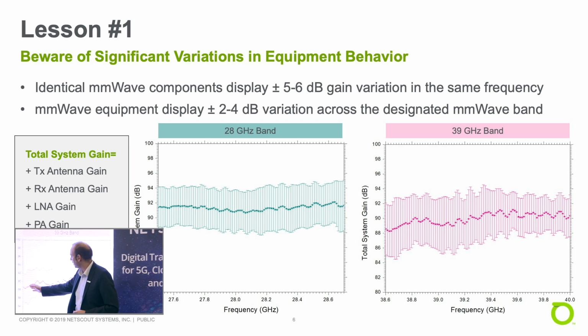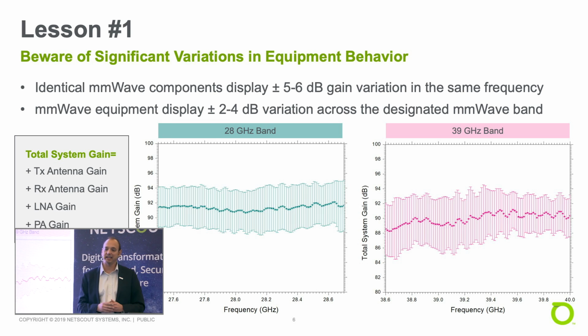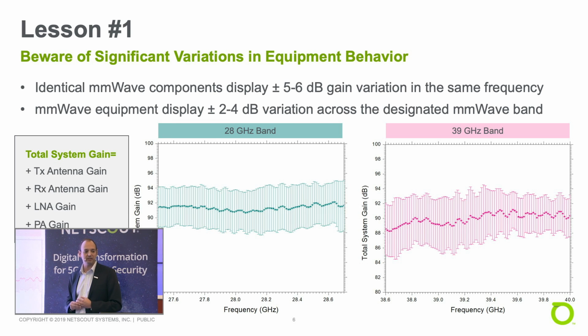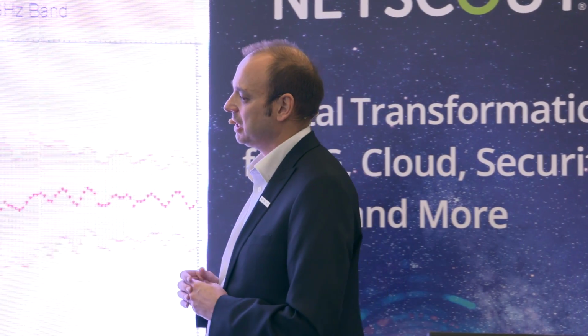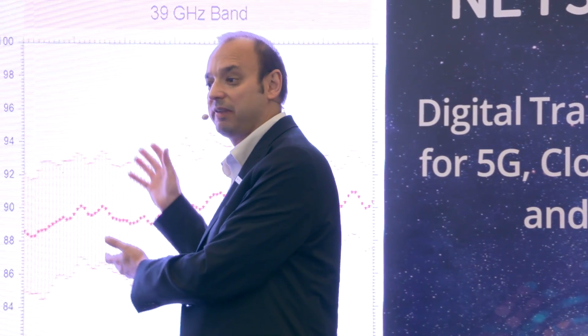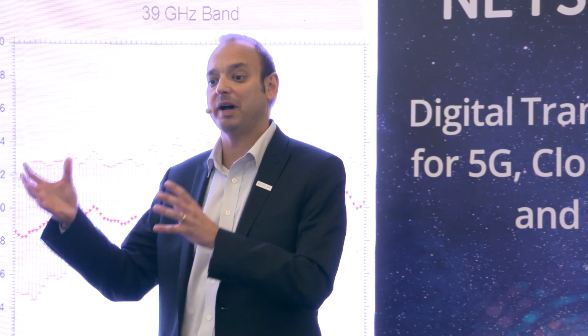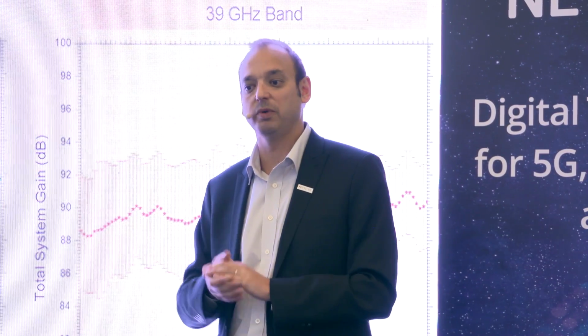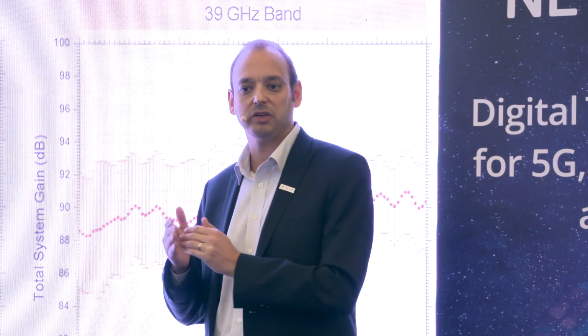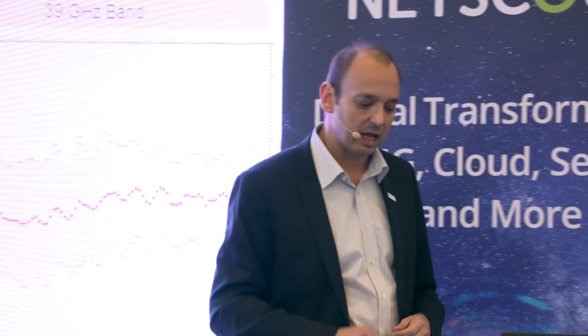When you sweep across the frequency, you can also see that the aggregated gain of the system has been varying significantly, about 2 to 4 dBs across the band. So what's really the takeaway in here? If you're a carrier looking into deploying a network in millimeter wave frequency, that really means that you have to take into account these types of variations, perhaps in your margins when you're calculating the path loss margins. Also, you have to be careful about the equipment that goes into your system when you're deploying these components. You have to make sure you understand the variations that exist among each other.